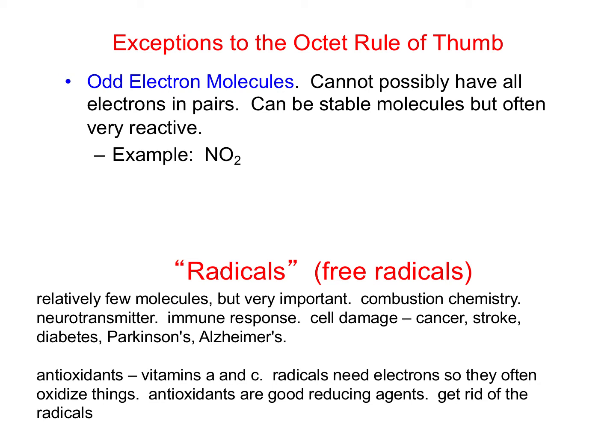All right, another case, but basically falls into the category of electron deficient molecules, but in some cases it's easier because it's literally impossible to give everyone an octet. And that happens when we have an odd number of electrons. And so NO2 is an example of that. So nitrogen is going to be our central atom. It's less electronegative than the oxygens.